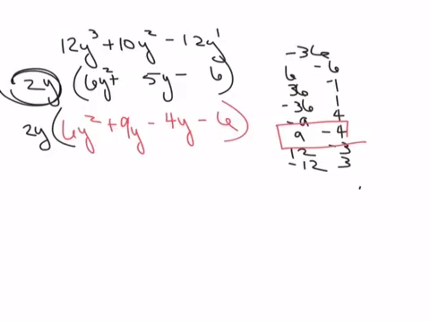Now, problem that I see here right away is this middle term here is negative. I don't like the negative there. So I'm going to take that and switch it with this. So I'm going to move the negative 4y over here and the positive 9y and move it there. Now, sometimes you can't. Sometimes it's just not going to work. But if it is going to work, I sure as heck want to do it.